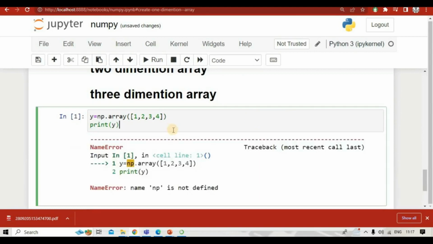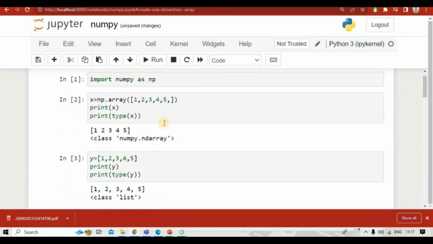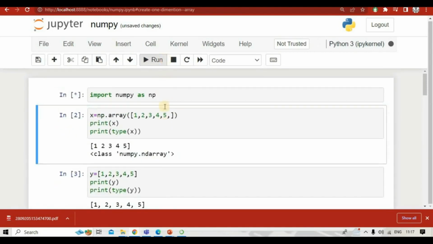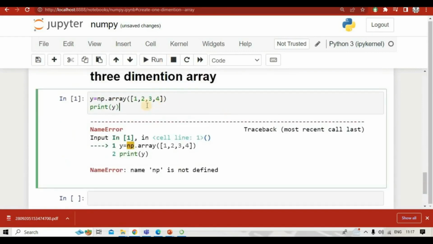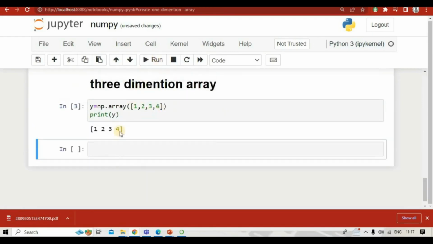So I just run this, it gives us an error. So I will import numpy again, run this, and it says name is not defined, then I run this. So it is run. So we have to first import numpy and then run this, then it runs. So we have this one dimension array.